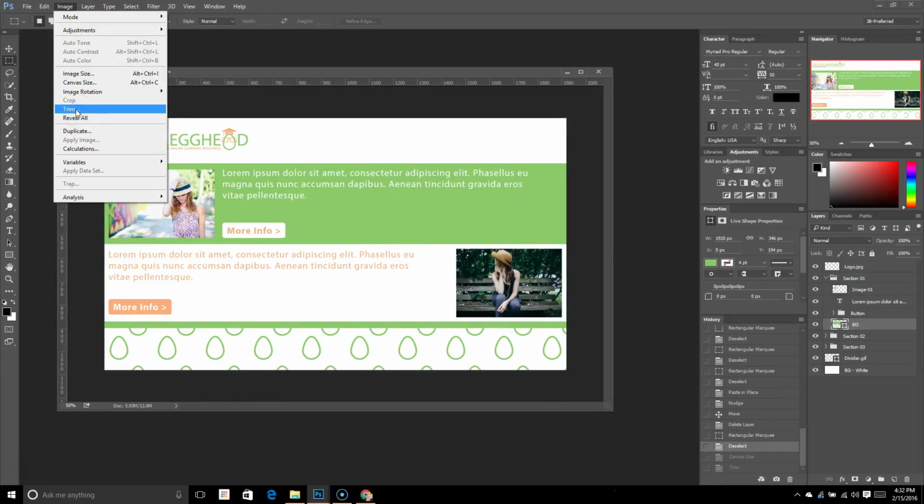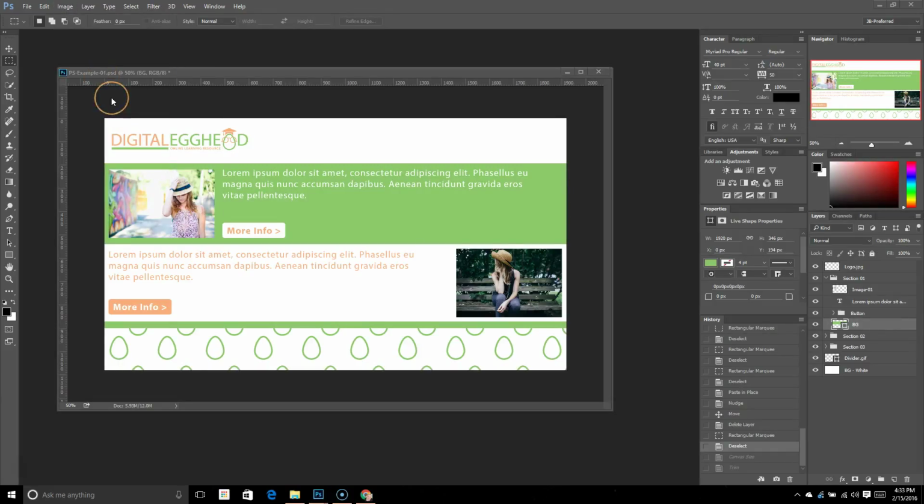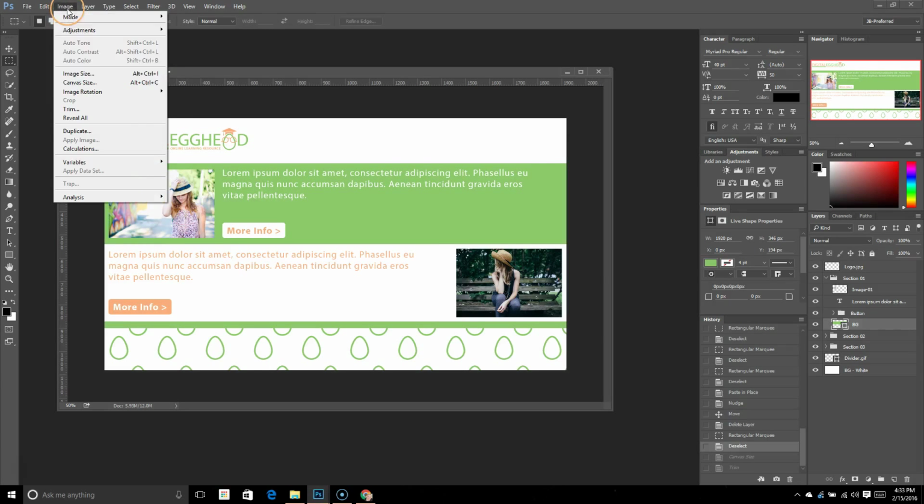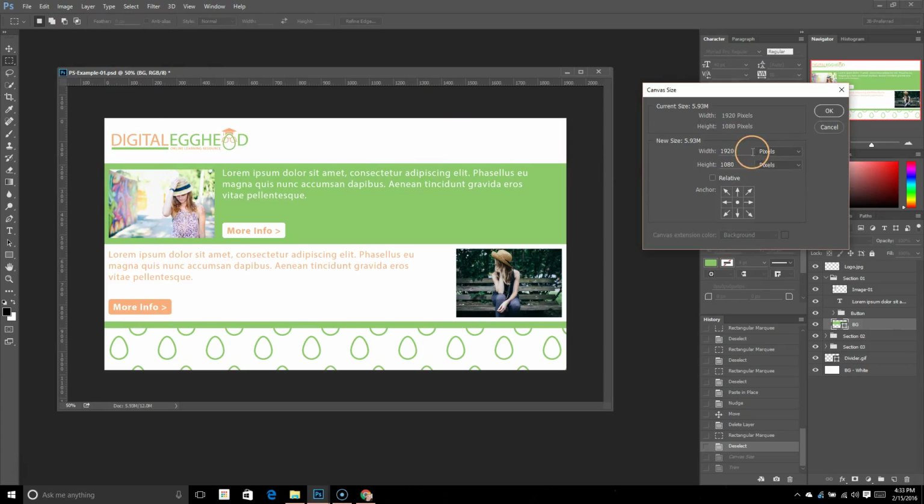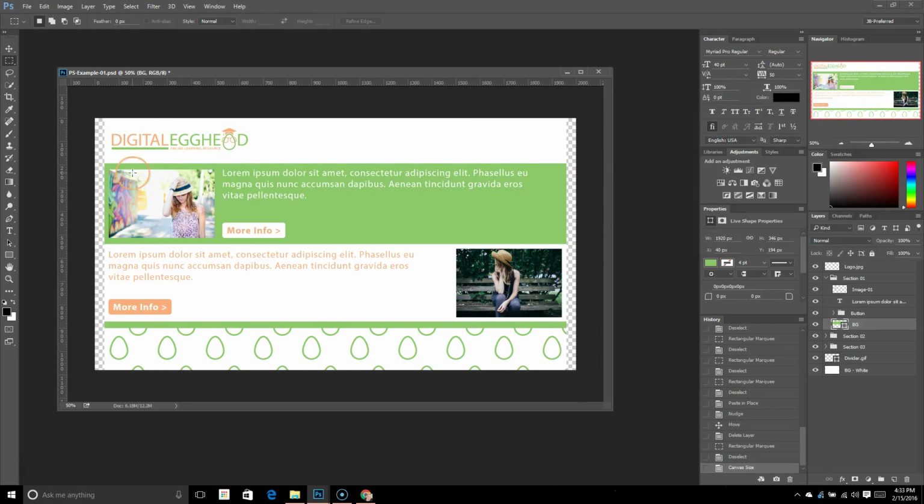And trim, what trim will allow you to do is just basically trim away certain pixels or transparency from the edges of the image. So let's go ahead and make our canvas a little bit bigger again. We'll make it 2000 wide. Now you can see we've got our image within this size, but we've got extra transparency around the edge. Maybe we don't want to try to crop it perfectly or cut it down to that or try to figure out the measurements on it. We just want to trim away the transparent pixels, and that's where you would use trim.